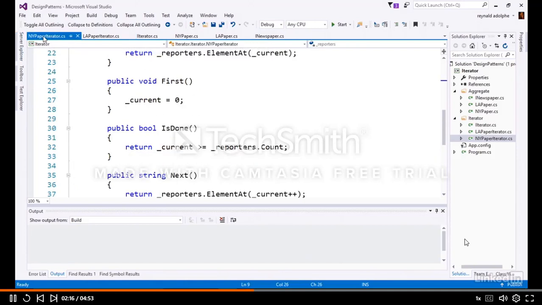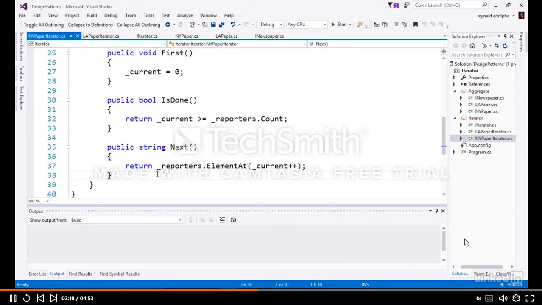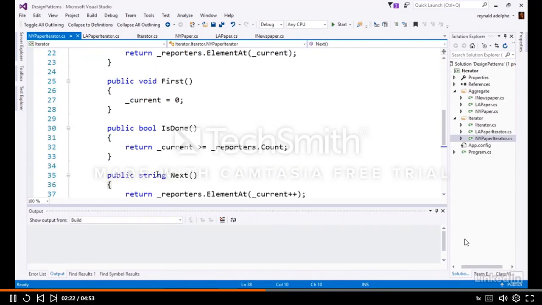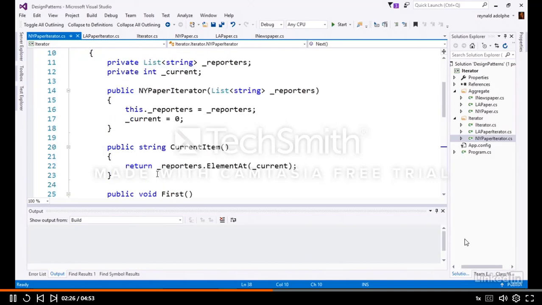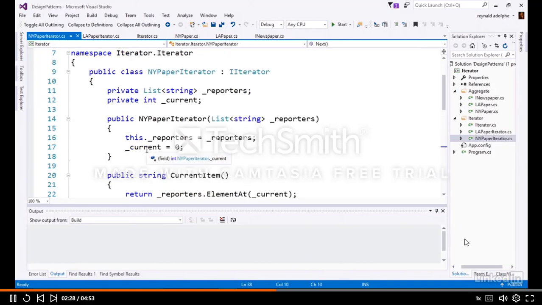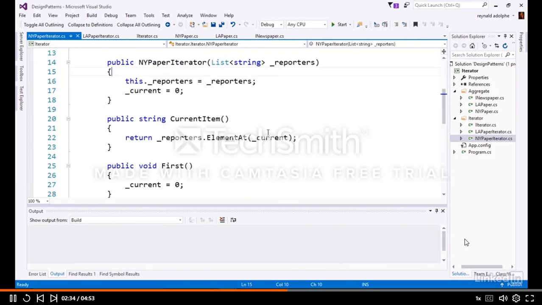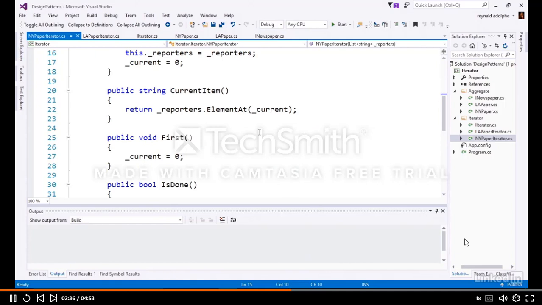For the New York Paper Iterator, we call element at. And so there's a small difference, but these differences could be much huger. And the nice thing is that they're separated. So these iterators, these concrete implementations, in short, is where we actually indicate how we're going to handle the extraction of the items from the collections.